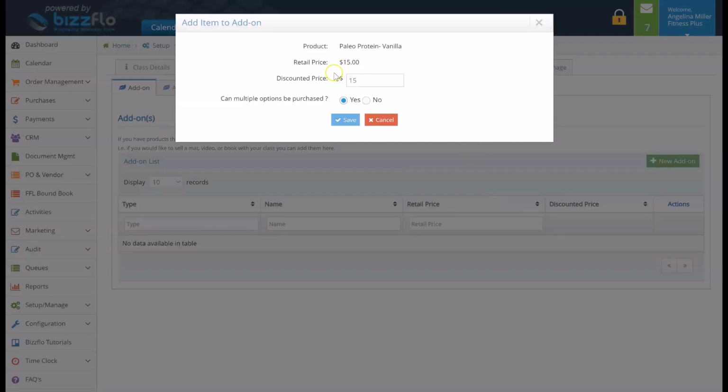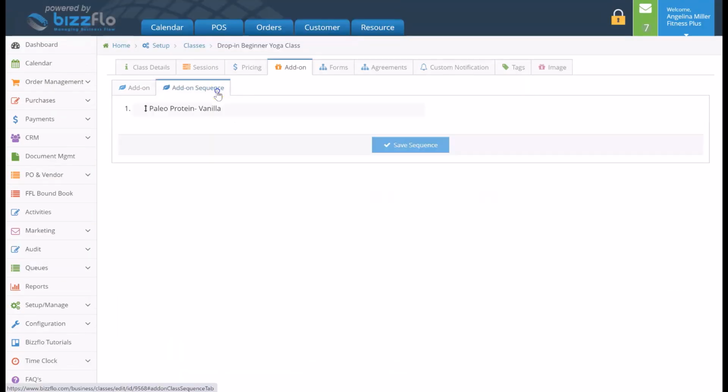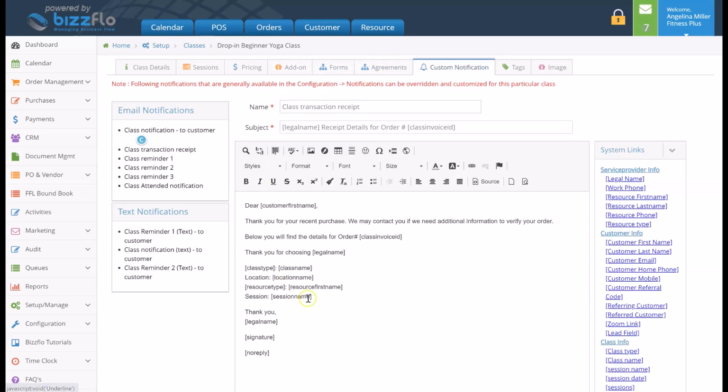You can apply a discount price and select if the customer can purchase multiple of this item. Save when complete. If multiple items have been added, you can choose to change the sequence of how they are displayed. You can also navigate to the Custom Notification tab to edit the notification that will be sent to the customer after booking the class.